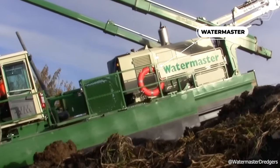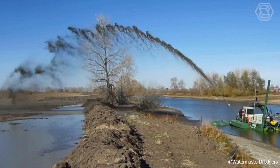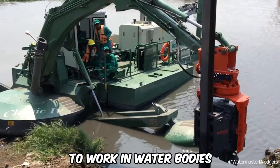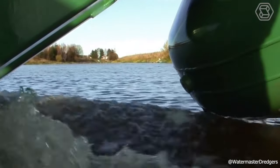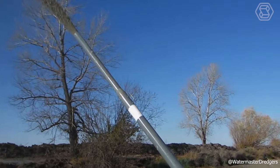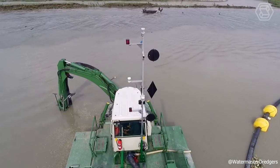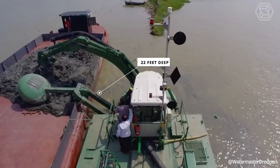The WaterMaster can access more job sites and give you many times more options. With this technique, you need fewer different machines to work in water bodies, saving the environment, money, and time. With an amphibious multi-purpose dredger, you can dredge, excavate, rake vegetation, drive piles, and more. Freely choose the best approach for each job site. The WaterMaster can help you complete all shallow water jobs from dry ground up to 22 feet deep.